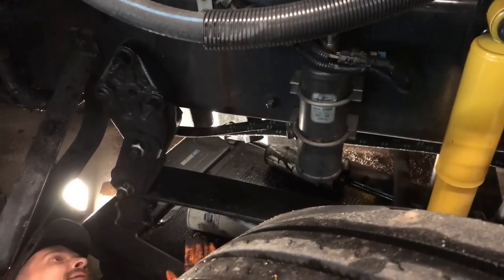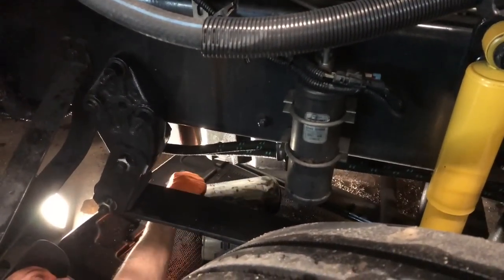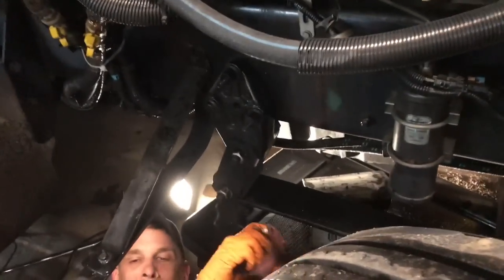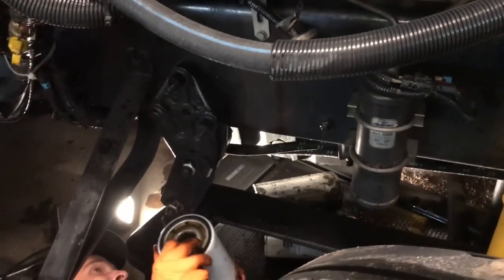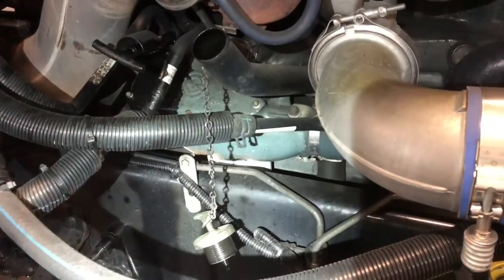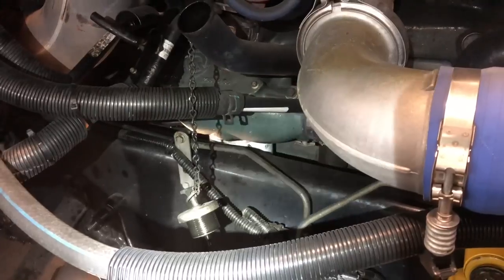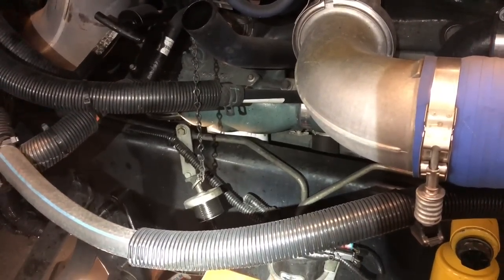Now what Bill's gonna do is check and make sure there ain't no rubber O-ring left on there. And then we'll get him the new full filters. I always start furthest away from me on putting these filters on. That way the back one's not going to be in my way. Put the front one on first.